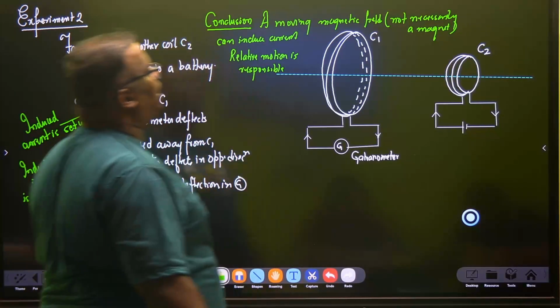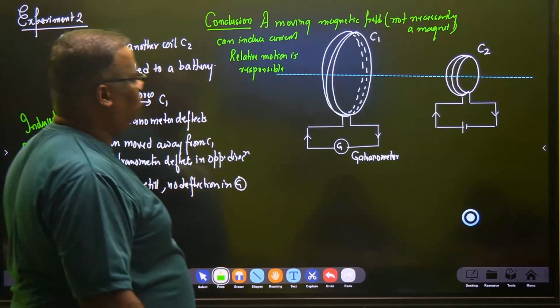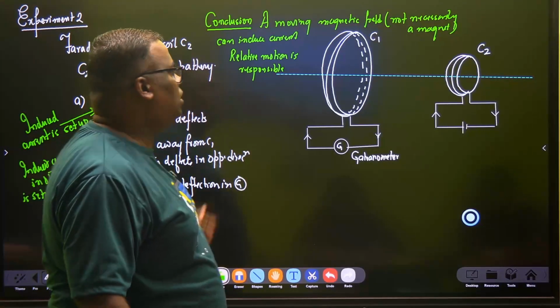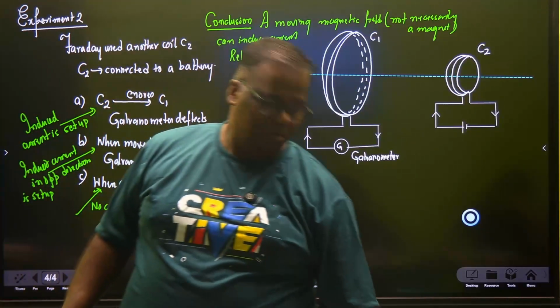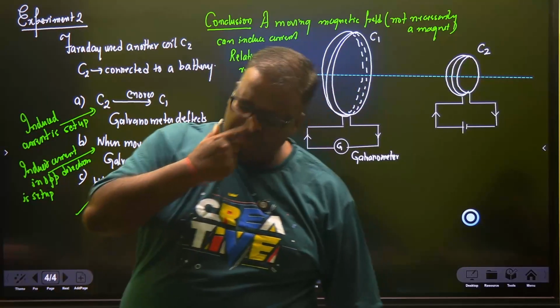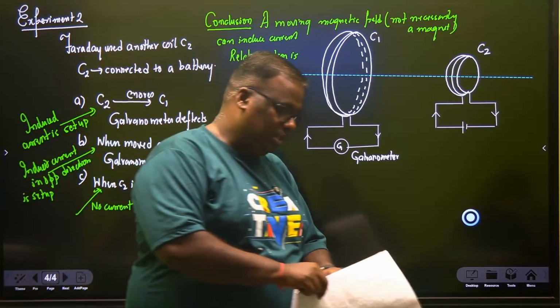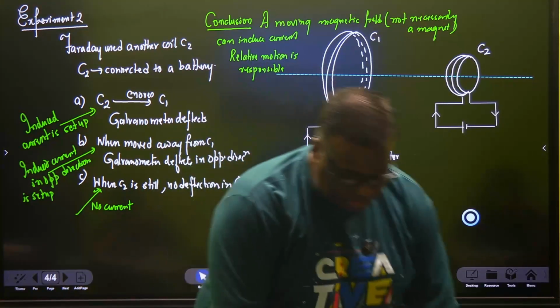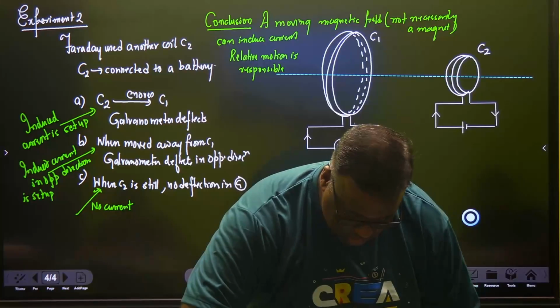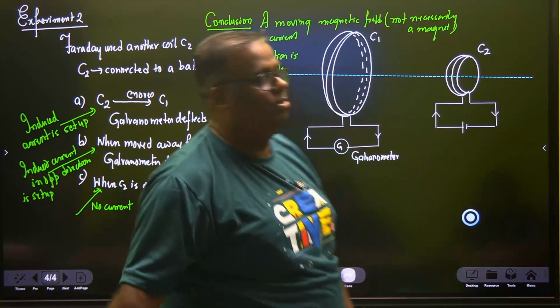So either the magnetic field moves, whether towards or away, or the coil moves towards the magnetic field or away. You can always have what is called an induced current set up. Is this much done? Time for us to go to the third experiment, and probably one of the most important experiments.